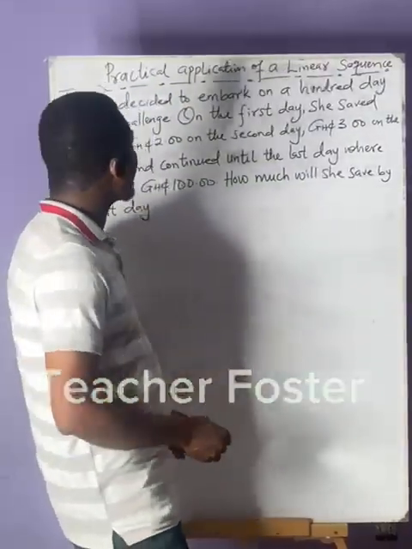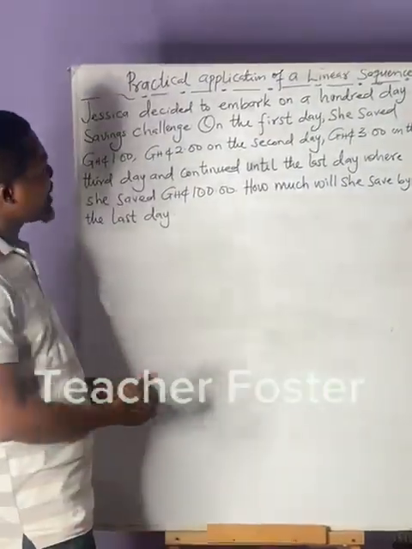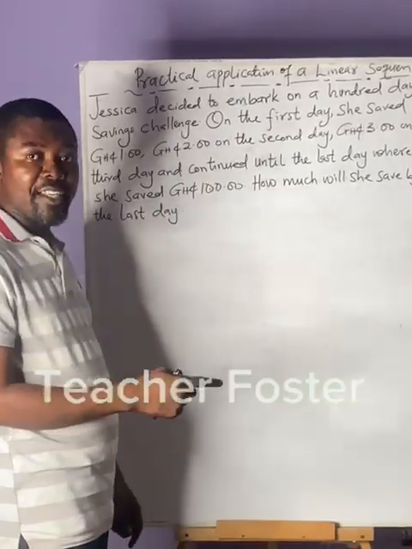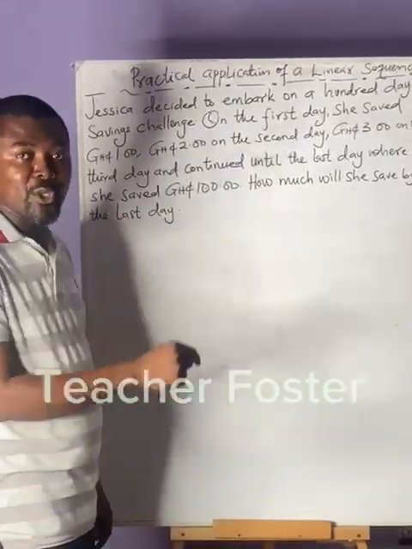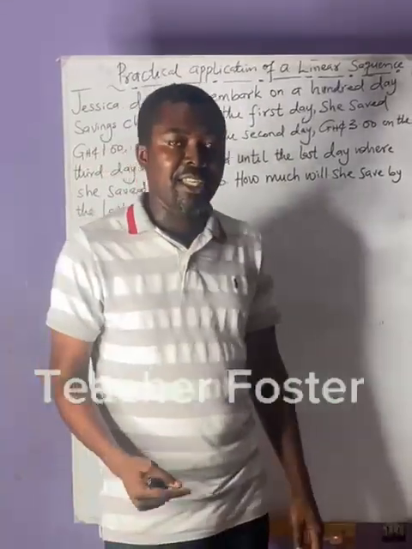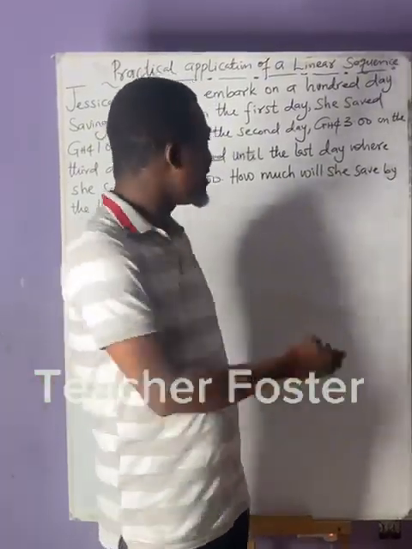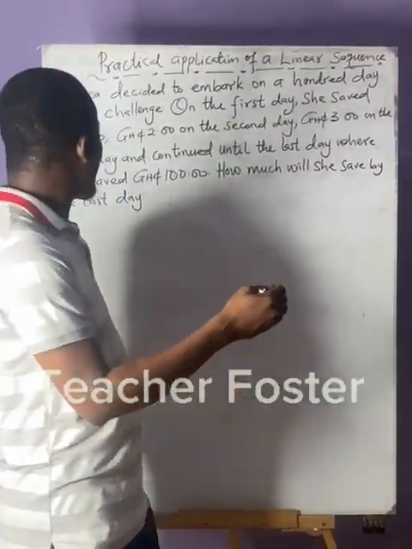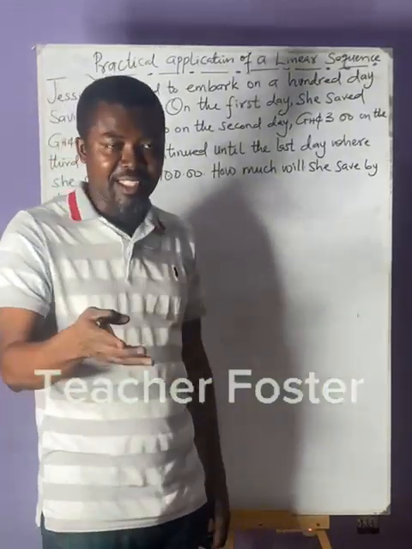Alright, let's come to our question. So Jessica decided to embark on a 100-day savings challenge. On the first day, she saved 1 CD, 2 CDs on the second day, 3 CDs on the third day, and she continued on to the last day where she saved 100 CDs. We want to find how much she will save by the last day.